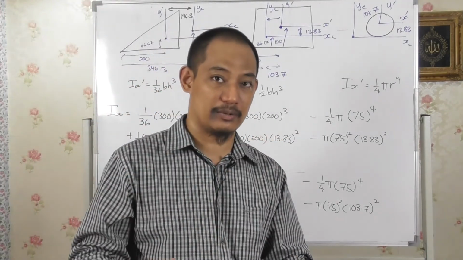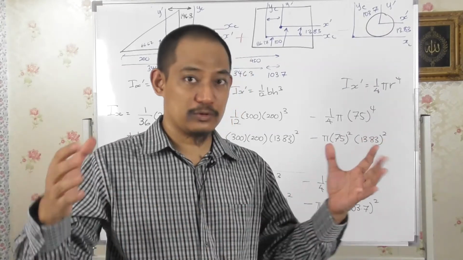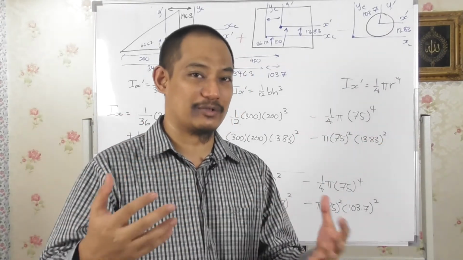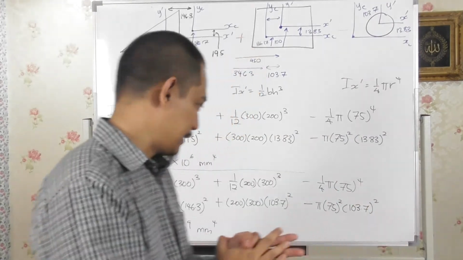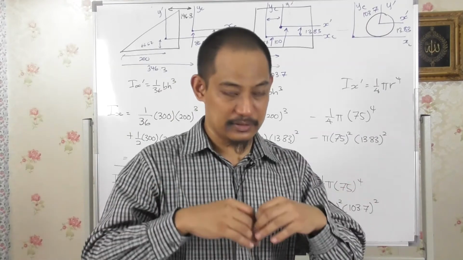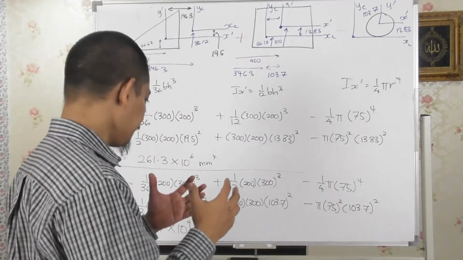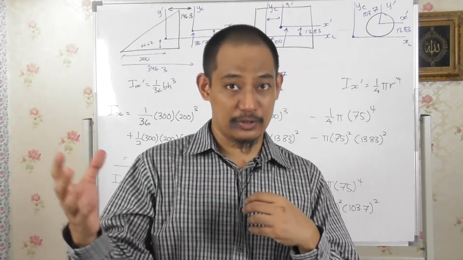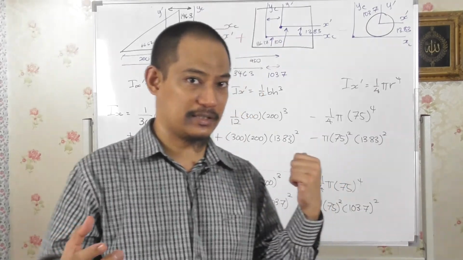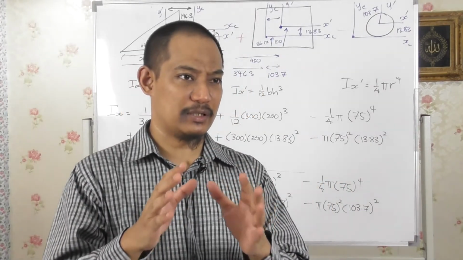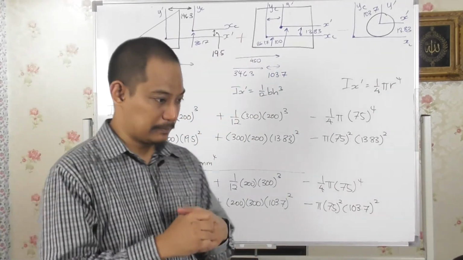Anything, please comment in the comment section below. Any mistake, any suggestion, anything. And also take a look at the comment section below in case someone already notified any mistake. You should take note of that. Alright, so these are two examples of how we compute centroid as well as moment of inertia with respect to different axes, right? In the second example, we calculate moment of inertia about two different sets of axes, right? So that's the two examples.